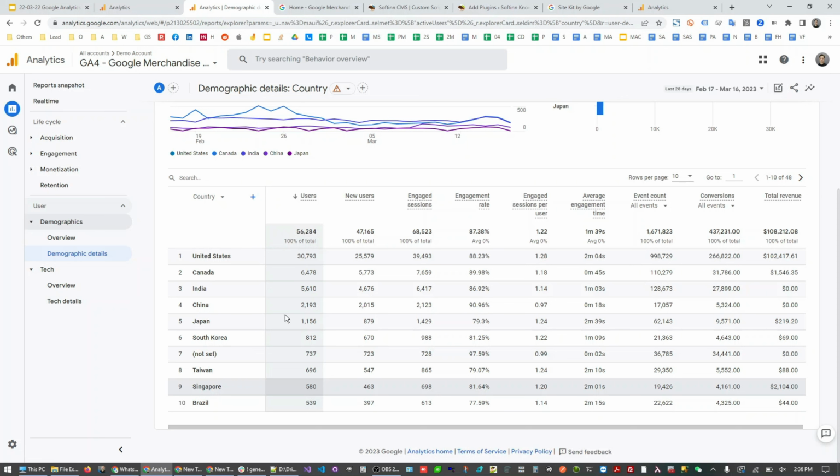In my case, in the Google Merchandise Store case, it is 580, and out of 580, 400 of them are new users, which means they are new to the website. They haven't been to the website before. And then you get to see the engagement percentage, how many sessions, and how long they spend. Basically, these are all the data that you could use as a benchmark to measure whether your website performs well for Singaporeans, for example.